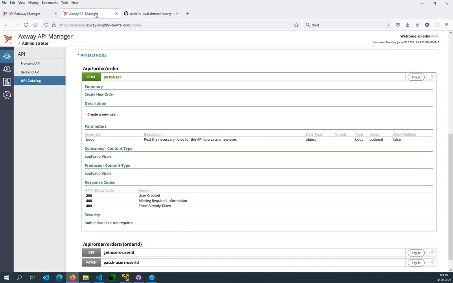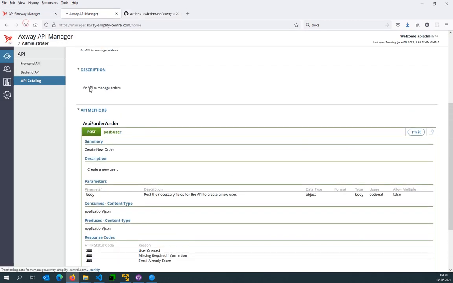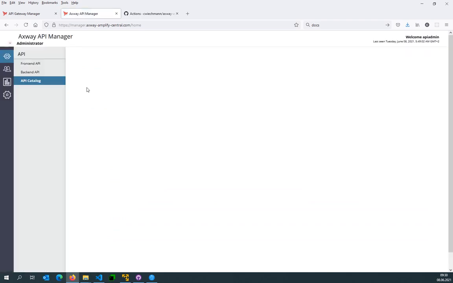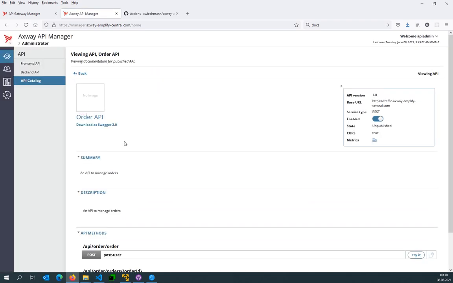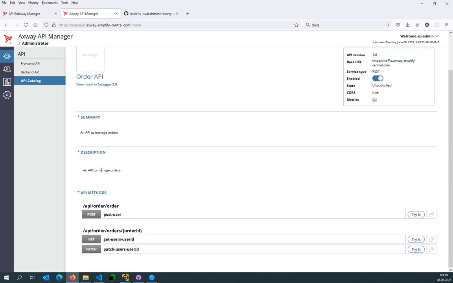It has, and hopefully now the description is at least fixed so that you can see that the API design has been updated. So we have here the order API, an API to manage orders. Yeah. And that, of course, is then also updated if I do it the right way in my API design. So that's all I wanted to show. And in another video, I will explain how you can then mock up that API using, for instance, API Builder.